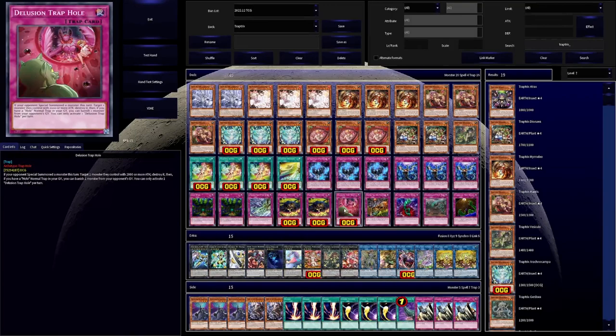And then next off we have basically our 5 random trap hole cards. So in total we have 7 trap hole cards. I recommend between 6 to 7 trap hole cards is good enough for the deck. Play too much more than that, and I think you just brick yourself a bit. But we got basically one of kind of like everything here.